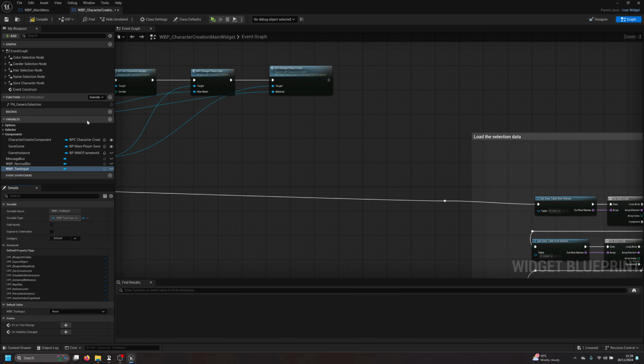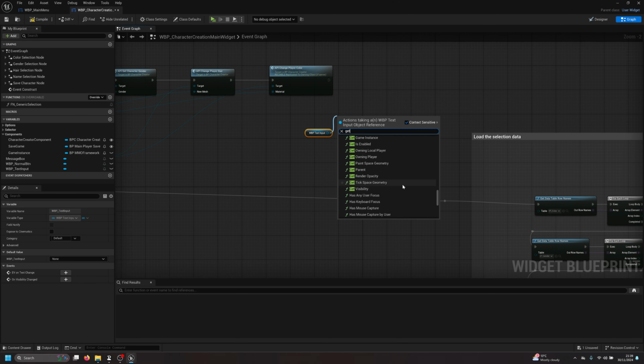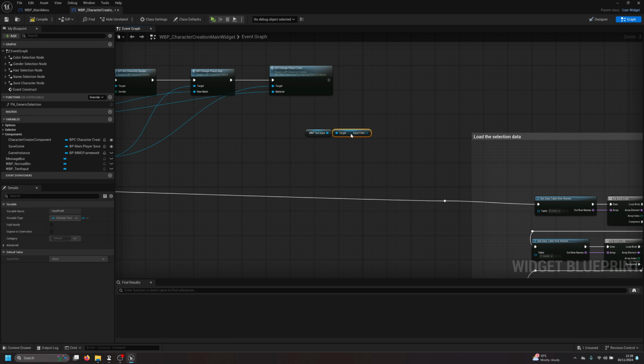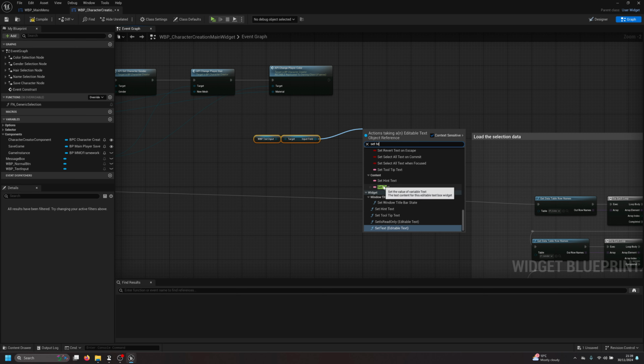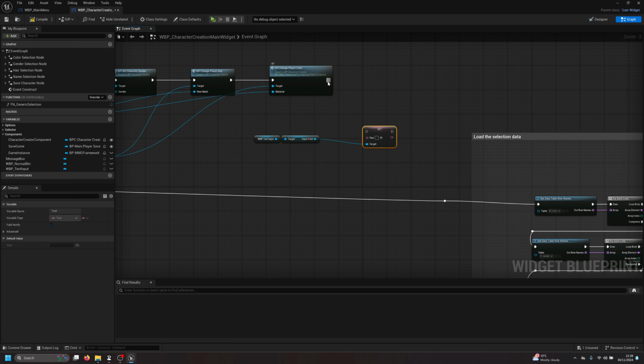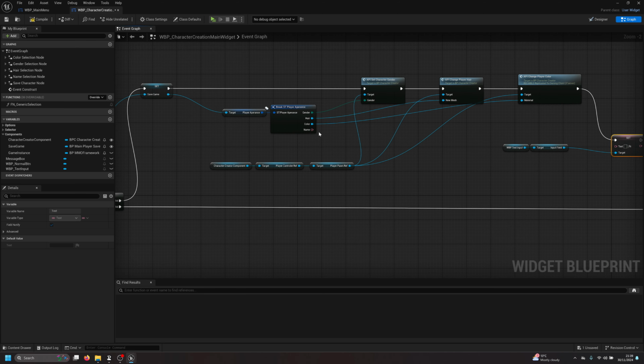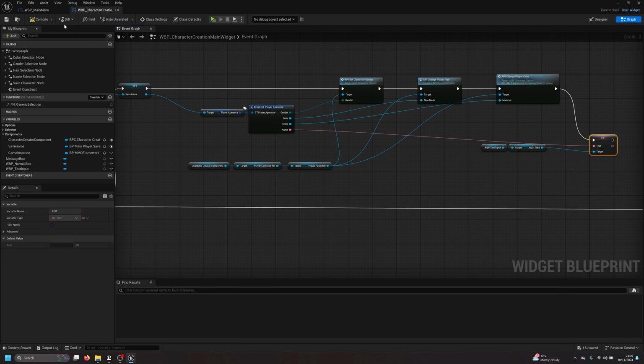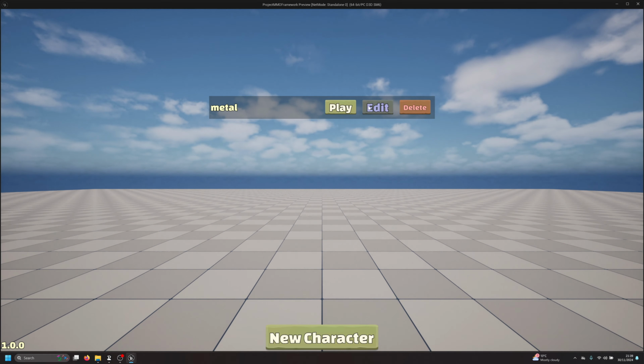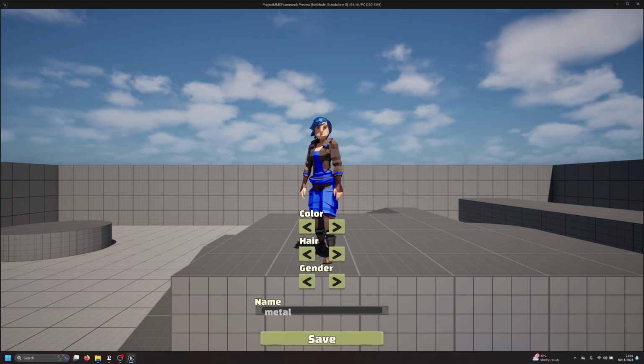So I'm just gonna get the text input box, and I'm gonna get the input field, I think it's called, right? And I am gonna set the text, plug it right there, and I have the name. Now if I compile and save here, and I'm gonna press edit, I should have metal. Nice, so that's written right there.